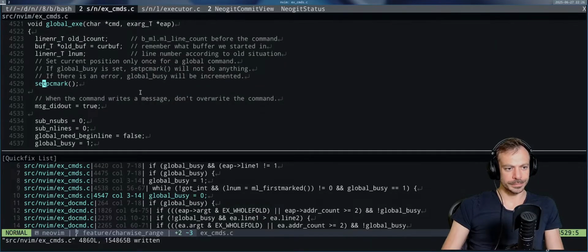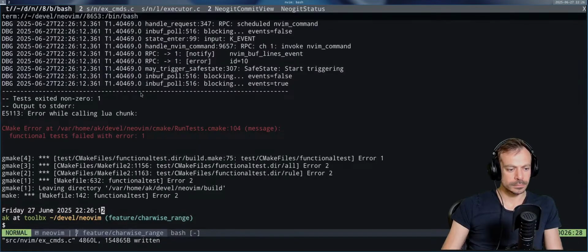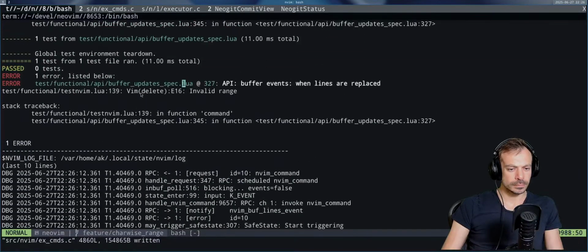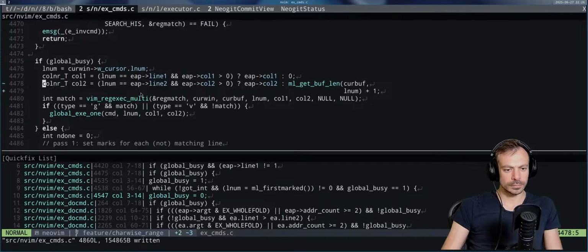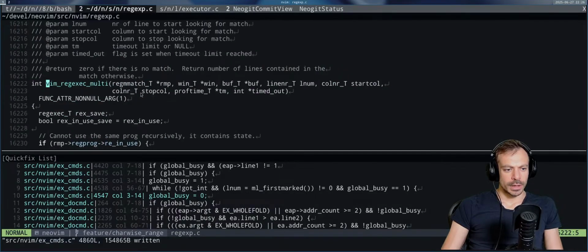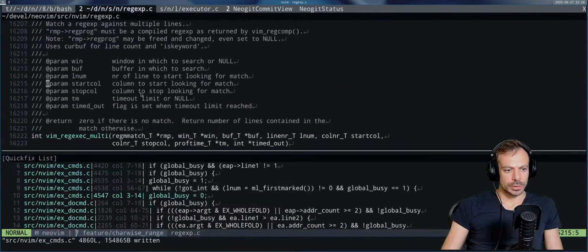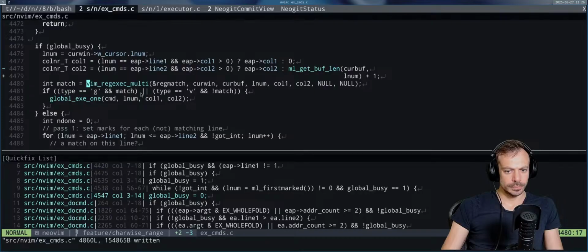Then we will see. Is still in valid range. I thought for the regex multi-match stop column. So this could be Mark's line, I thought at least.